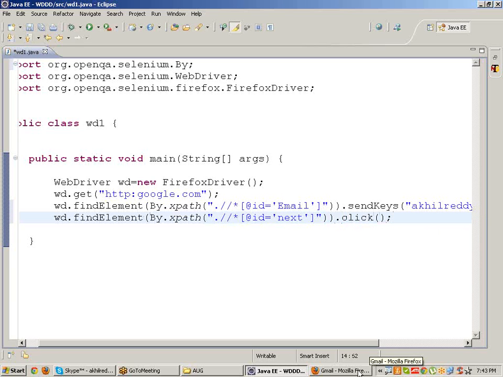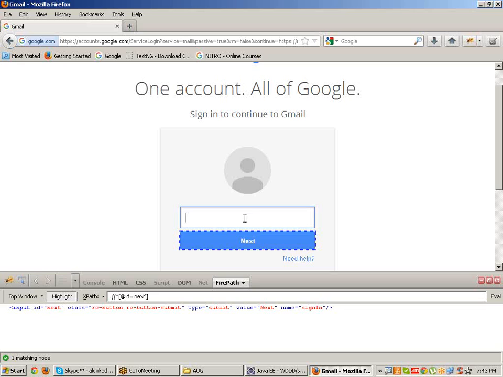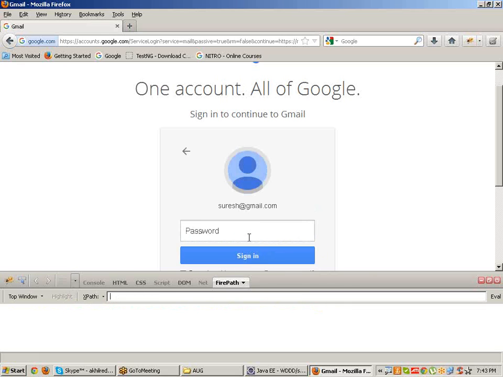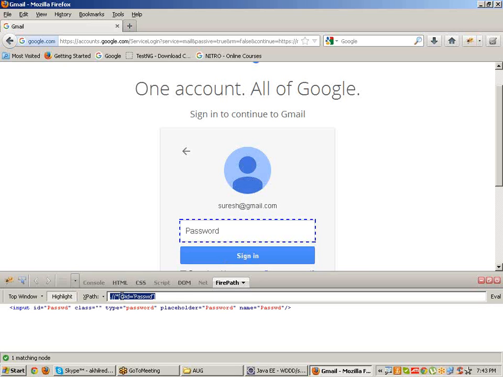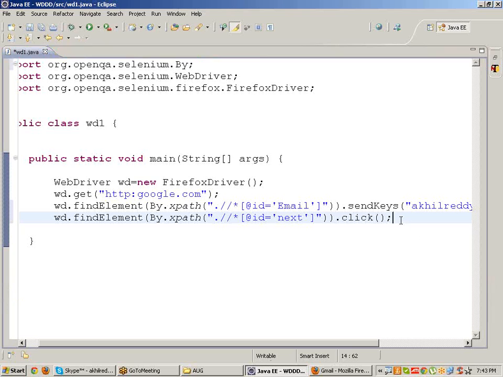After giving the username and clicking the next button, the password field will come. So we need to find the password XPath also. Just activate and keep the cursor. We can get the password XPath also. Copy here, come to Eclipse, write it.